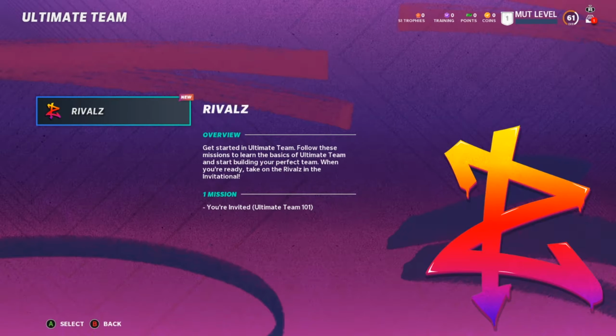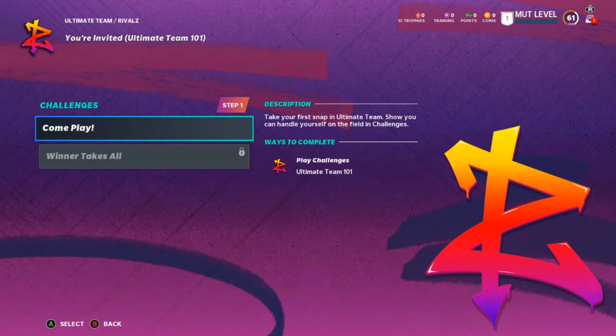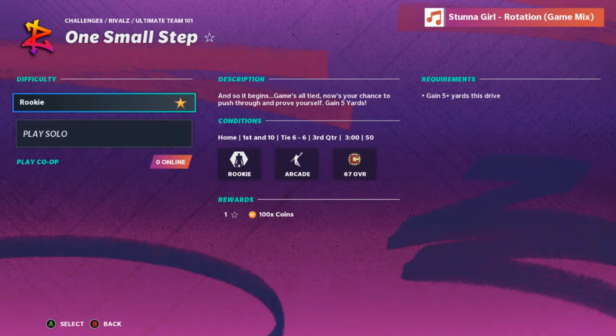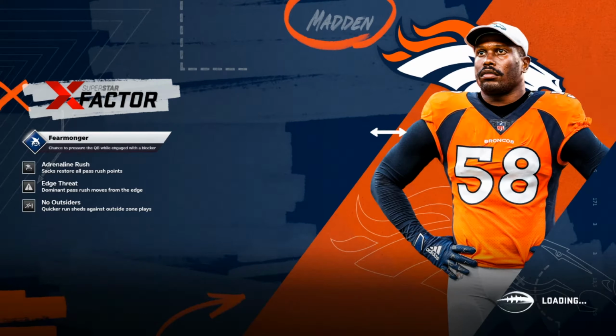Okay, so this... Get started in Ultimate Team, follow these missions and learn the basics of Ultimate Team, start building a perfect team. When you're ready, take on rivals in the Invitational. Alright, so we're going to look at this. Come play. Take your first snap in Ultimate Team, so you can handle yourself on the field in challenges. So we're going to go straight into this, and we're going to play this solo. I've not played Ultimate Team in so long. This is always what I've played in Madden, like, a lot.